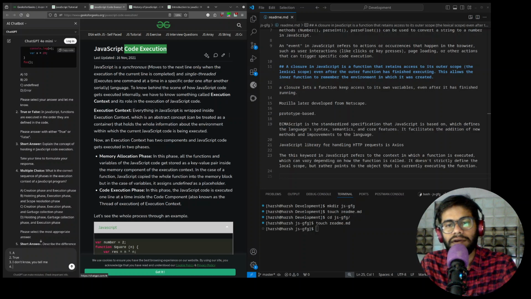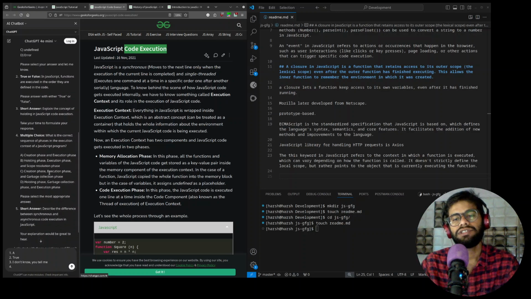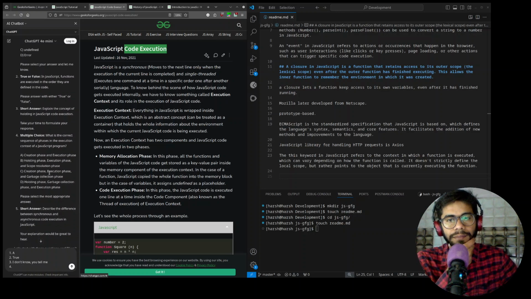For the fourth, what is the correct sequence of phases in the execution context of JavaScript programming? Creation and execution; hoisting, execution; scope resolve, creation, execution; garbage collection, hoisting, garbage collection, and execution.